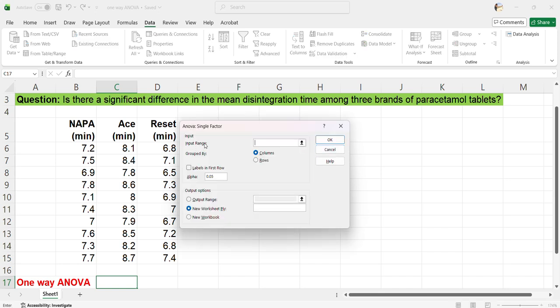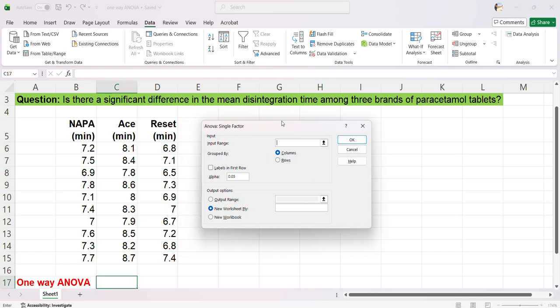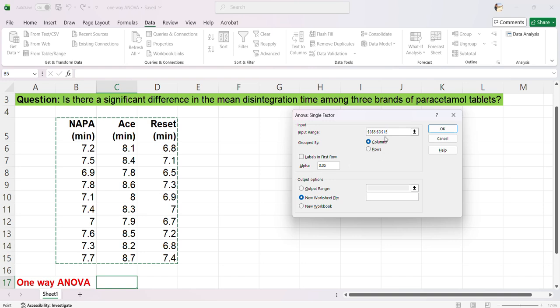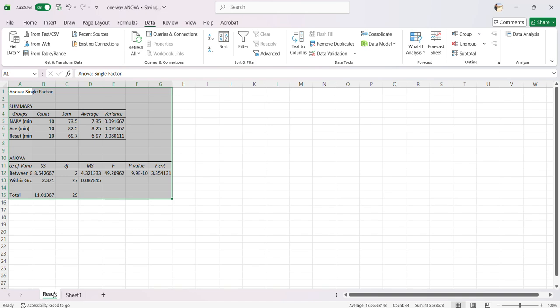For the input range, click all of the table columns, then click on Labels in First Row, then New Worksheet, and name it Result. Finally click on OK. So you can see your result.